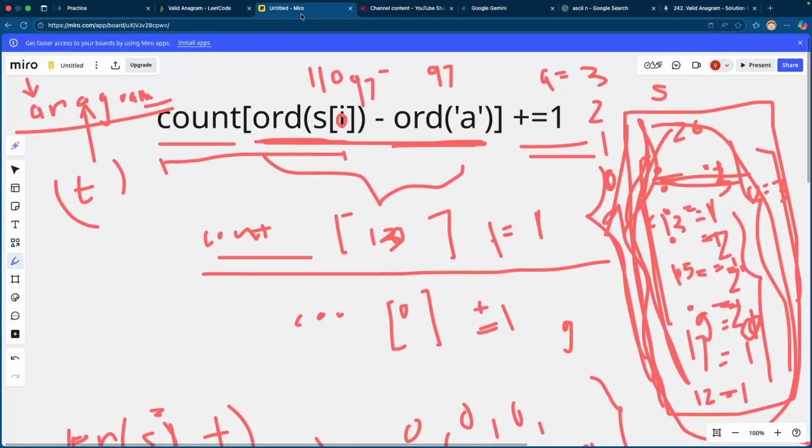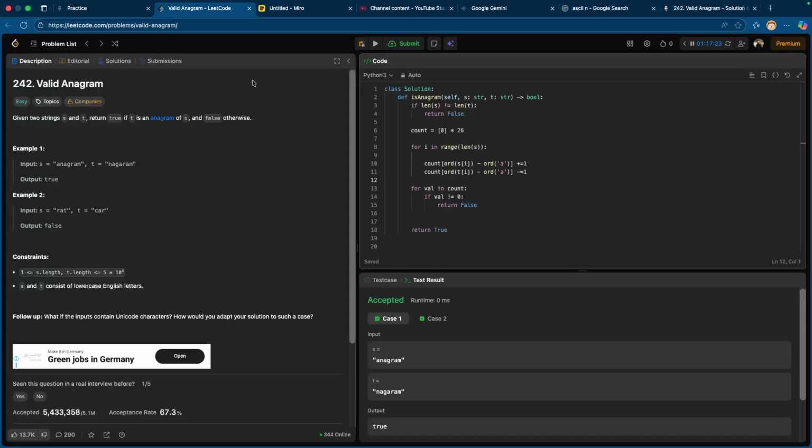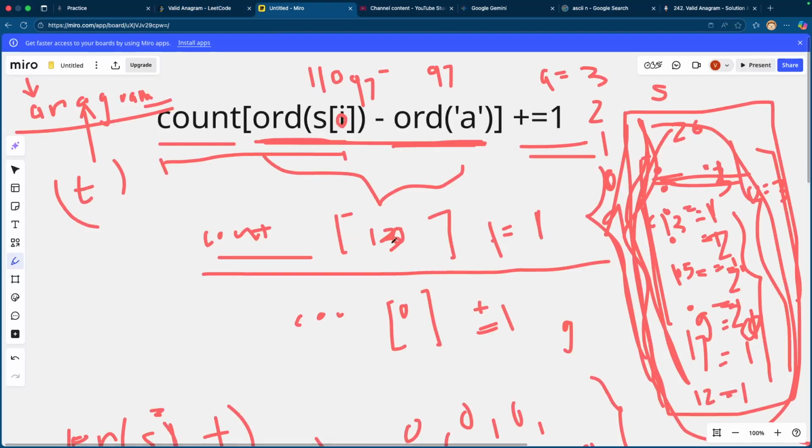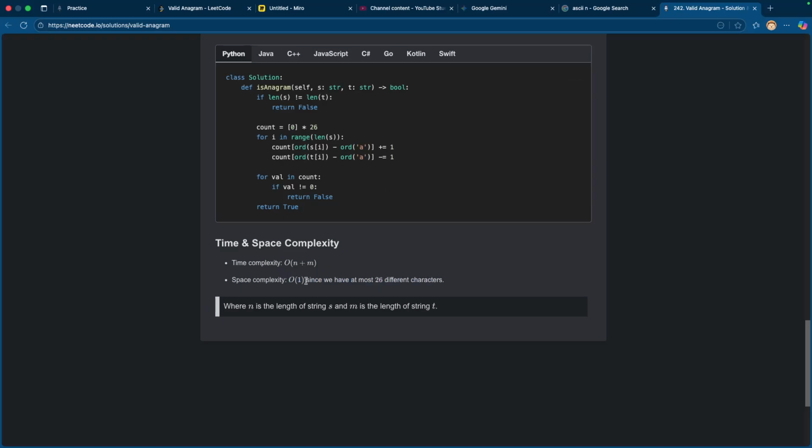And what do we have over here? The code. Okay. O(n) plus m, time depends on the number of inputs, since we are just going through each and every element present. We are gonna iterate through n, then we're gonna iterate through m, where n is basically the length of the string. And O(1) space, since there are 26 different characters, it will never be 27 if the letters are small. It can be done differently for bigger character sets.